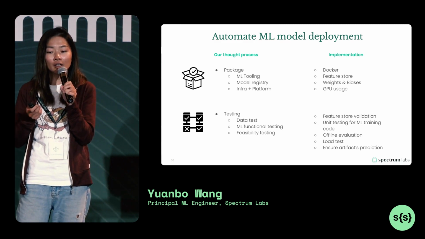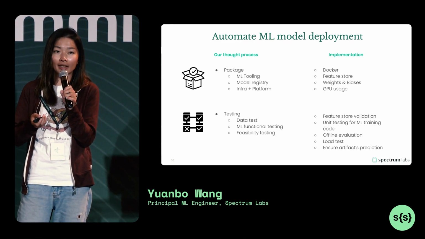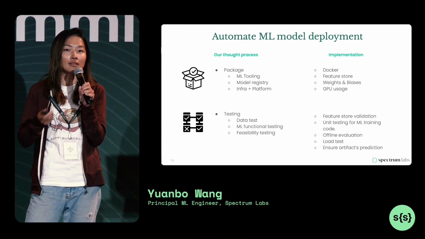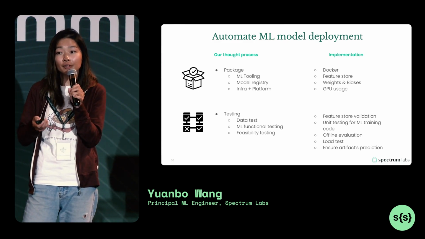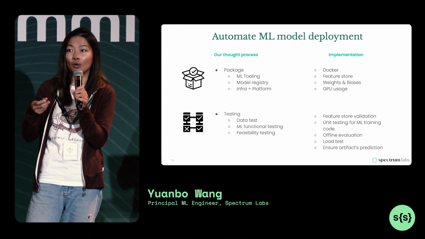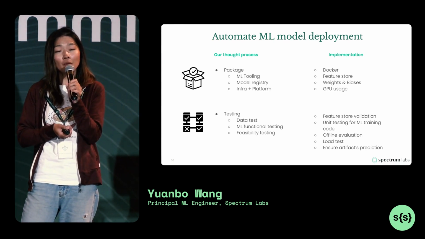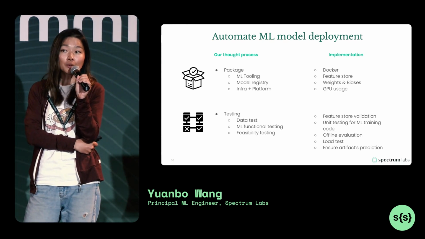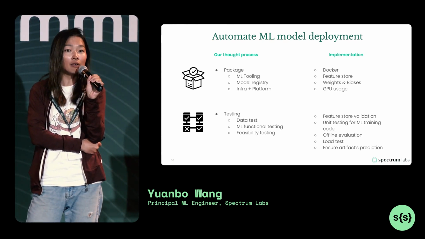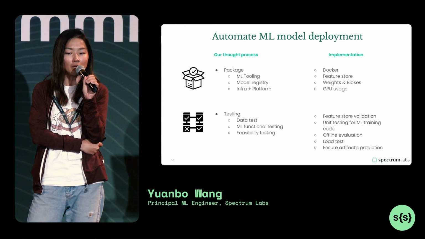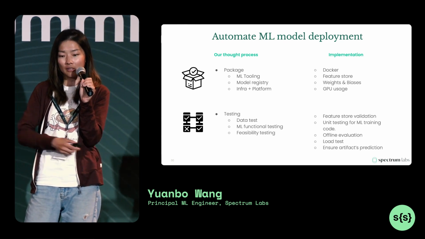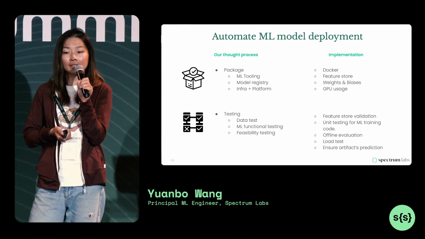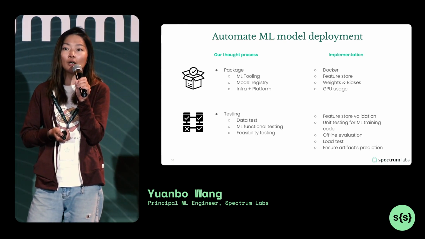So we have our ML tooling package, our internal library that has open source but also a lot of customization. We want to first put that into a single package. And then we also want to have a record for the models that we are using. Where does that model come from? What are the model's downstream implications? And then, of course, we want to be mindful about where the data is sitting and what resources we want to use.